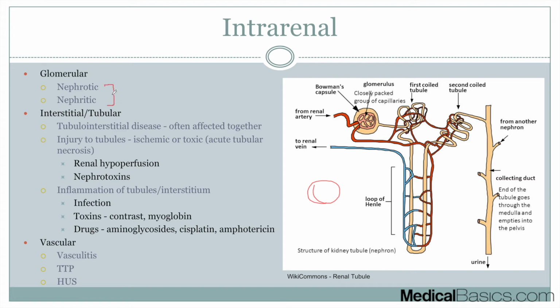So I'm going to reserve a separate slide to talk about nephrotic and nephritic in a second. Here I'm going to actually talk about the different types of interstitial and tubular diseases, which, remember, is essentially damage to anything out here and also any of the actual tubular network right here. So we often think of this as the same because tubular disease is going to cause damage, edema, and inflammation to the interstitium. So we often talk about this as tubulointerstitial disease. When you damage the interstitium, you're going to be damaging the tubules. When you damage the tubules, you're going to damage the interstitium as well. So they're oftentimes affected together.